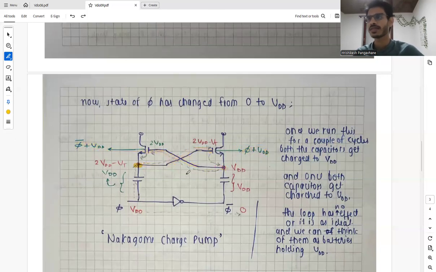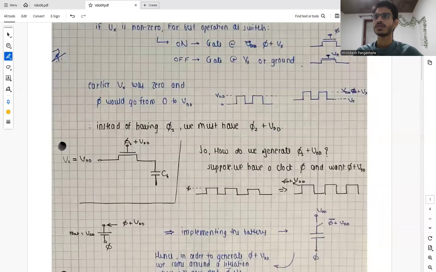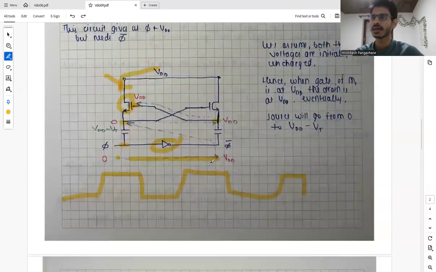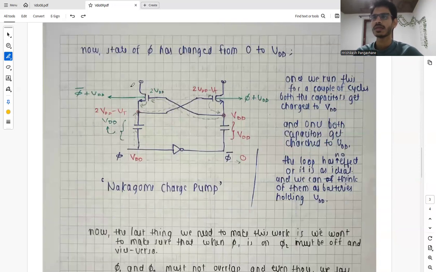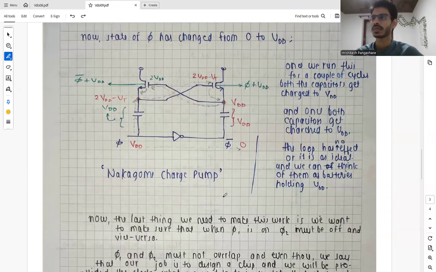So both things we have, and now we have implemented this using MOSFETs. So now we have the factor phi plus VDD, and we can apply this to the gate which we wanted over here. So phi 2 is basically a phi. So we have a phase plus VDD, and we can apply it at the gate. So now all our switches are applied using MOSFETs, either NMOSs or PMOSs or transmission switches.